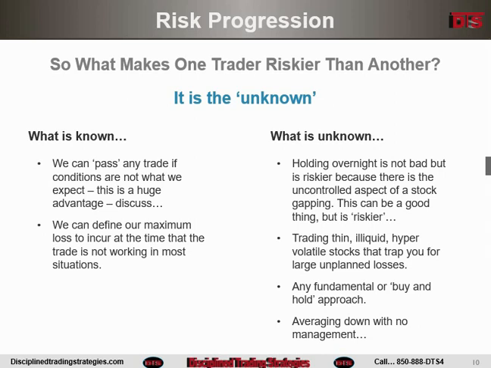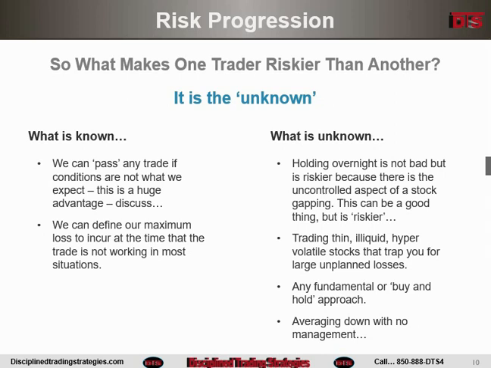What is unknown? Well, if you're holding overnight, for example, here's the first time that I think you can use the word risky or riskier because it has real meaning. When we hold overnight, there is an unknown quantity, right, everybody? If you hold overnight, there is a variable that you have no control over. And that's what makes something risky. It doesn't even make it bad necessarily, but it makes it risky.